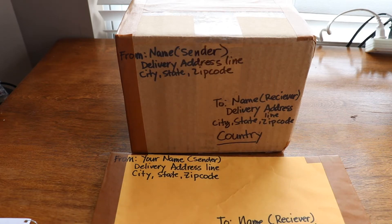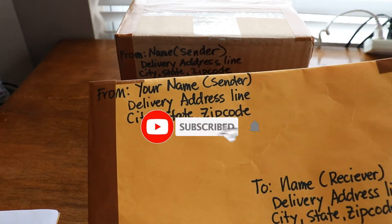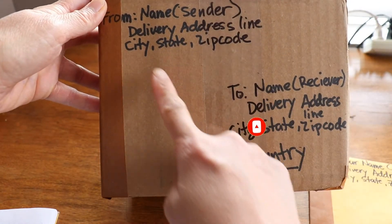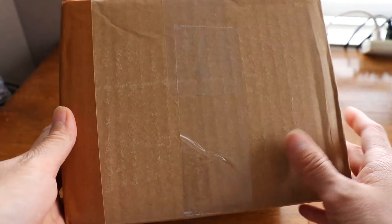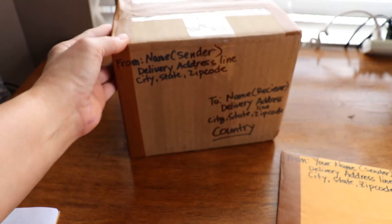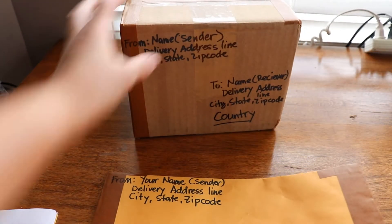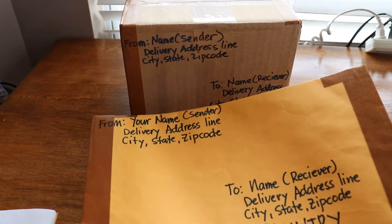For marking, use an ink pen or permanent marker — no pencil allowed, because pencil is easy to get erased. Friendly reminder: before entering the post office, the box or envelope should have a handwritten address on it. You can write it anywhere on the top of the box. It should have the complete address and be ready to process for mailing, which helps keep the line short per post office policy.